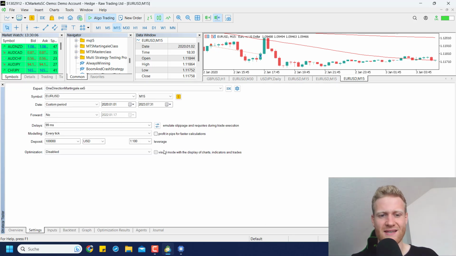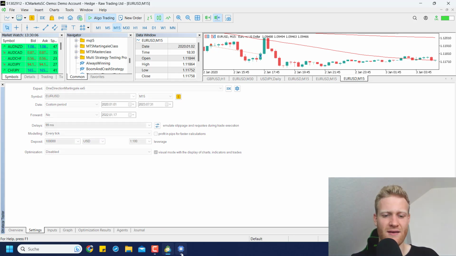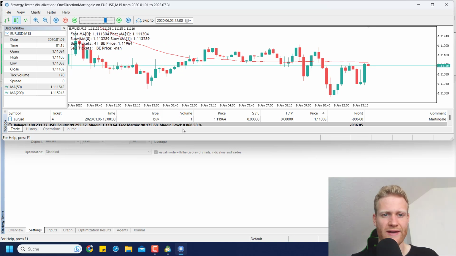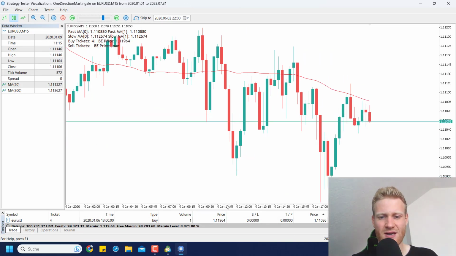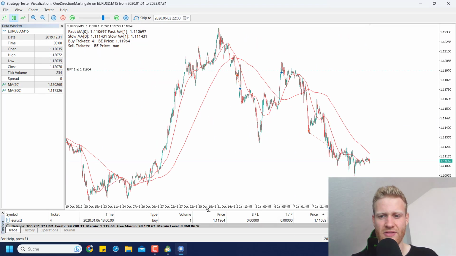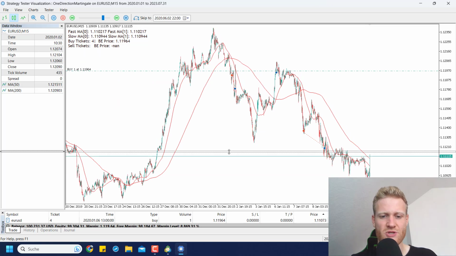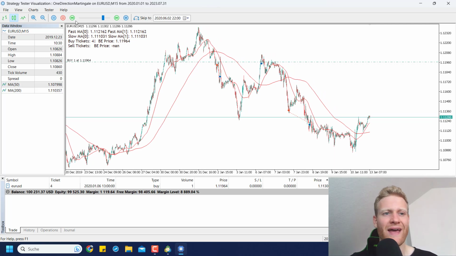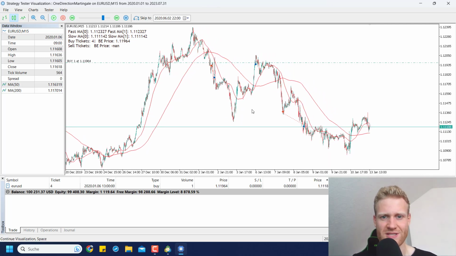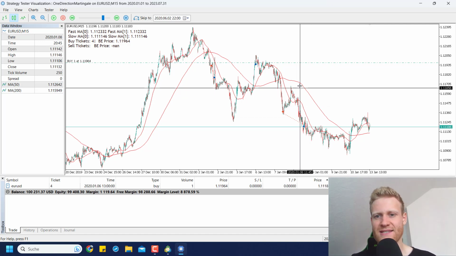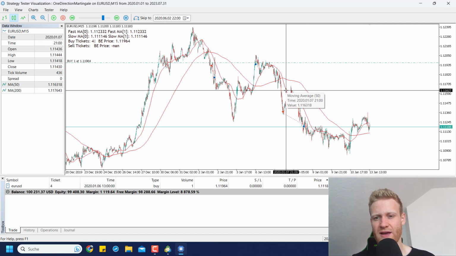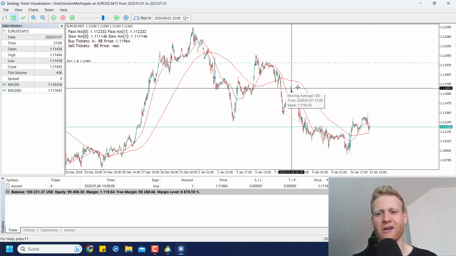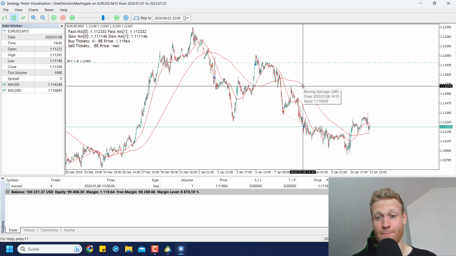Maybe first of all, let's give it another quick run in the strategy tester and see how it works when we let it run a little bit slower. So you can see here the tester now loaded the chart. We trade euro US dollar, but it doesn't really matter. You can trade any symbol you want. And we see two moving averages in the chart. So the idea is really simple. We have this fast moving average, which is a 50-period moving average, but you can choose whatever average you want. And we have a slow moving average.